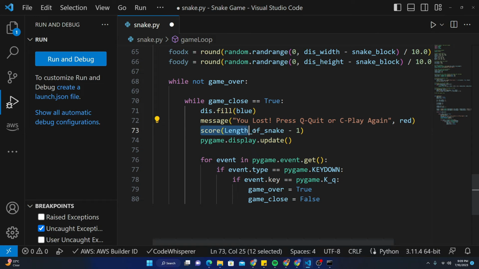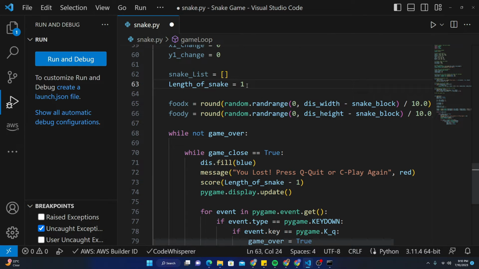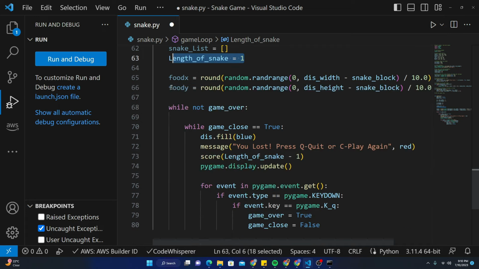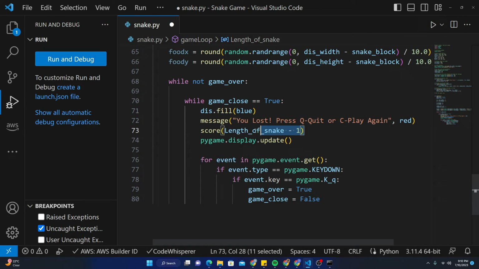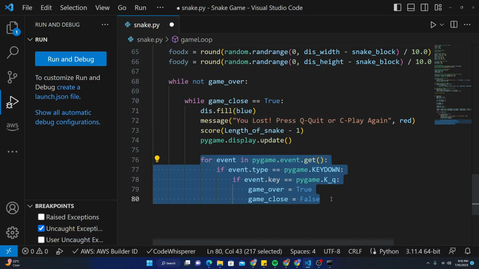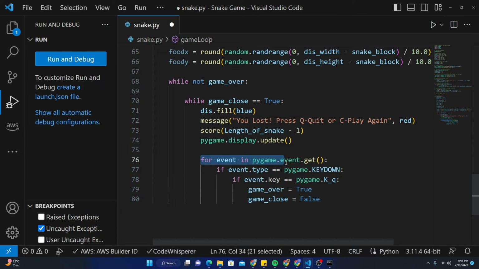So the score is the length of snake minus 1, because initially the length of snake would be 1 and the score would be 0. So whatever is the length of snake, the ending score would be minus 1. Okay, so pygame.display.update. So it will update the display, and this is the event. So it's like showing me for the key down.